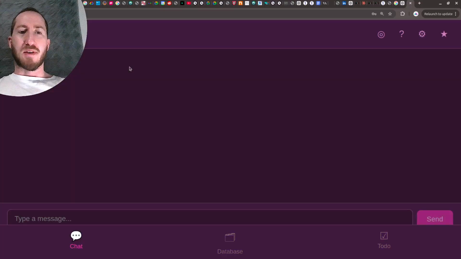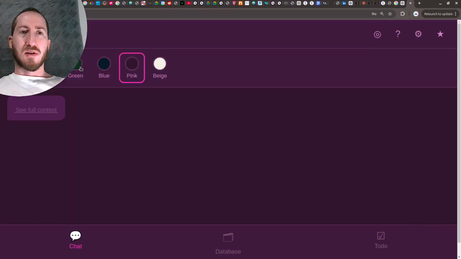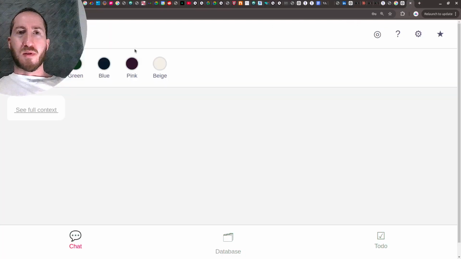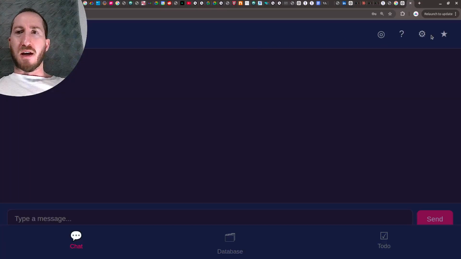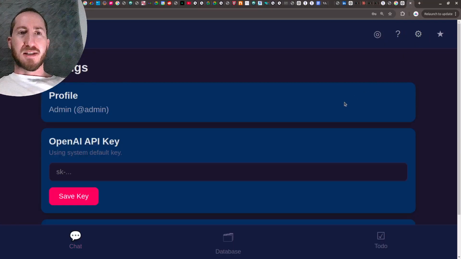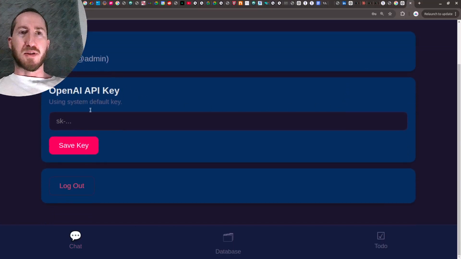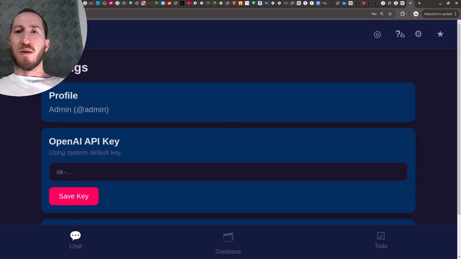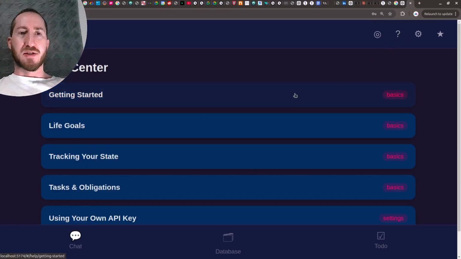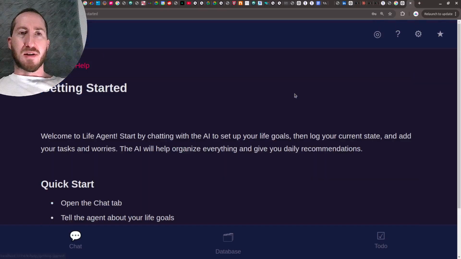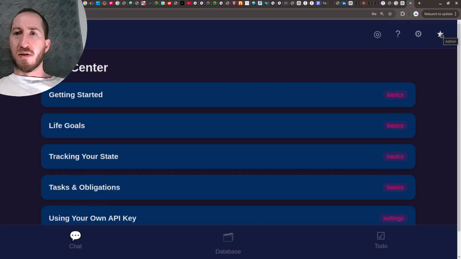What do we have so far? We've got themes. That's kind of nice. We've got settings. You can theoretically put in your OpenAI API key. We've got a help page that's supposed to help the user.